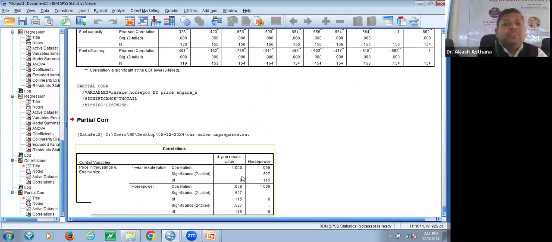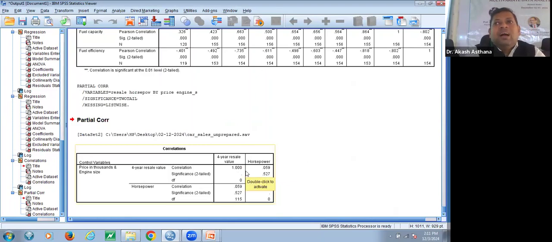Now here you can see. After removing the effect of price in thousand and engine size, horsepower is not linearly related with, or you can say uncorrelated with, Fourier resale value.